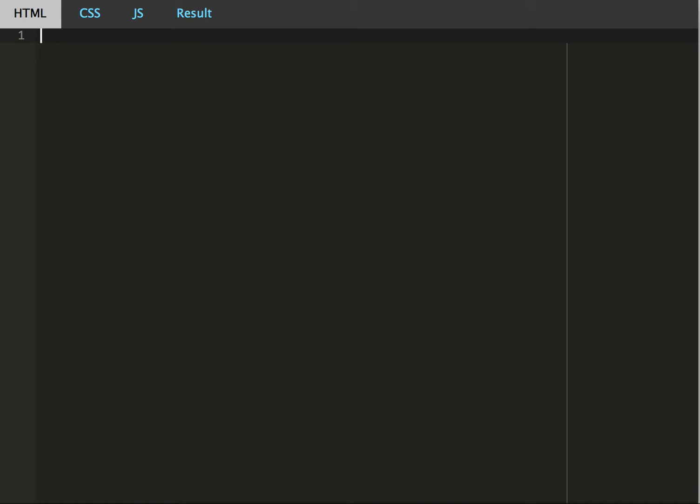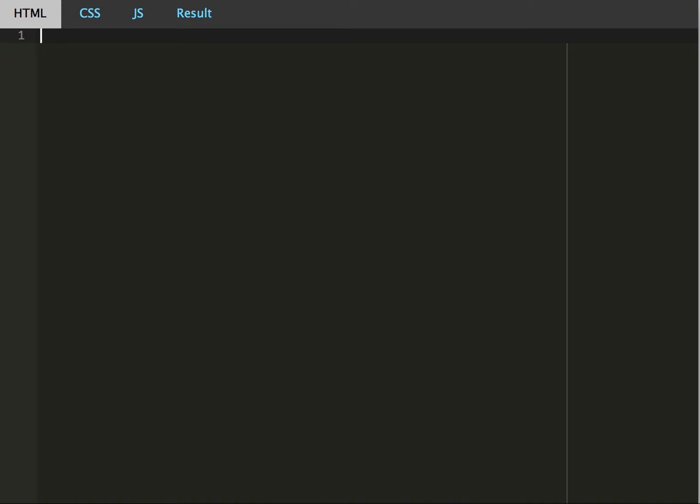A JavaScript variable is simply a name for a storage location. It stores data according to their data types. But JavaScript is a dynamically typed language. It means that you don't have to specify the data type.